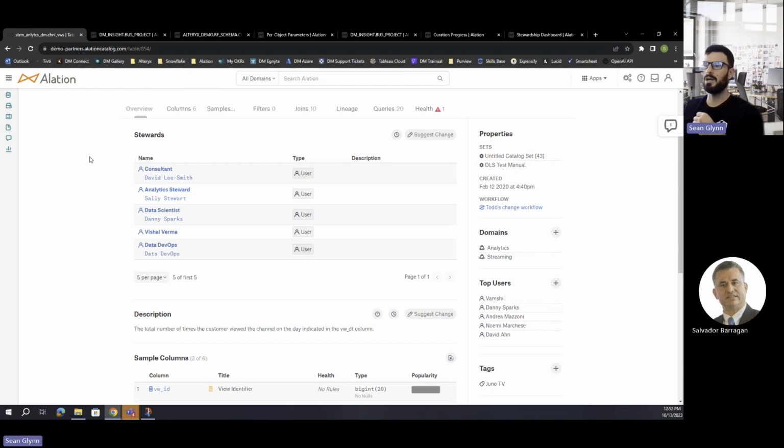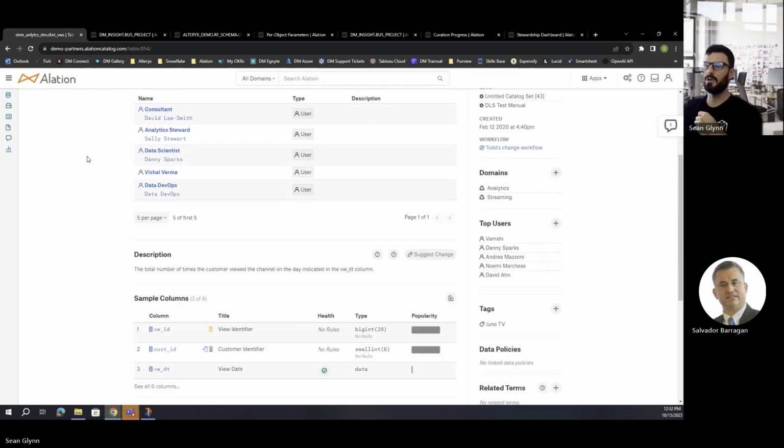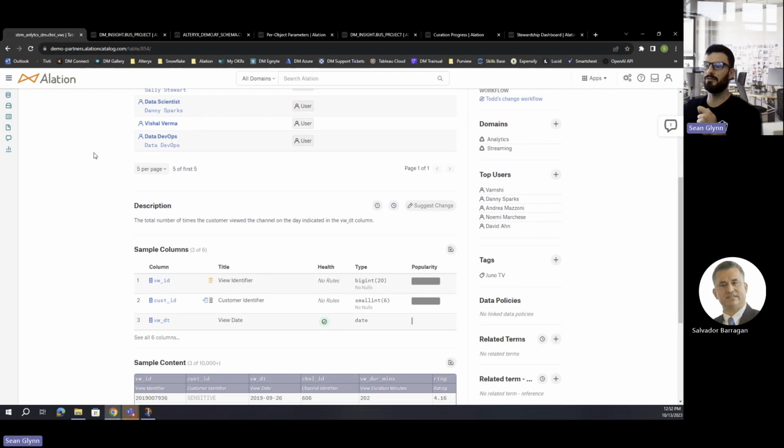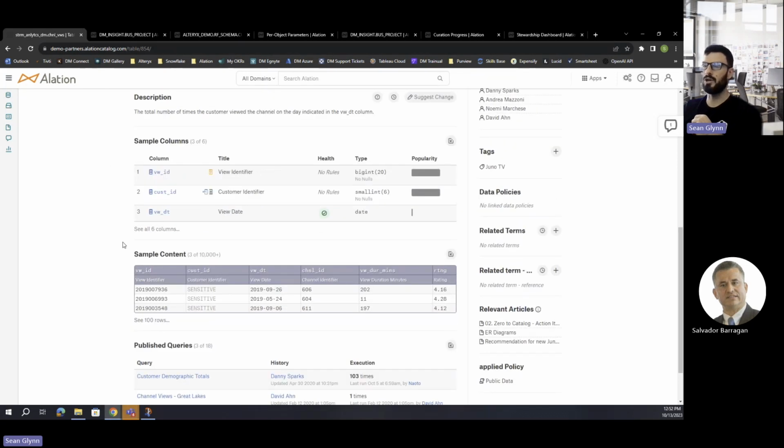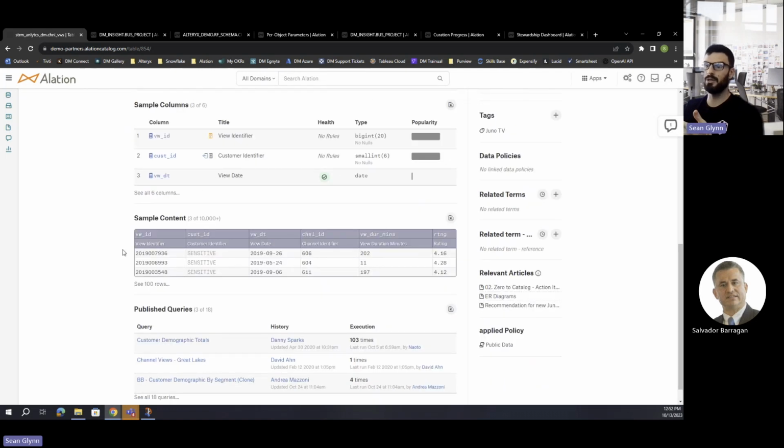Other areas that are helpful to curate and be aware of for your end users in that stewardship role: Salvador had mentioned identifying sensitive data. Again, we talked about sample content a little bit before. We know that it is an optional feature. It's not something that will automatically get brought in. By default, this feature is turned off. It's something you would enable and bring in. But there might be cases where there's enough sample data that it's going to provide a lot of benefits.